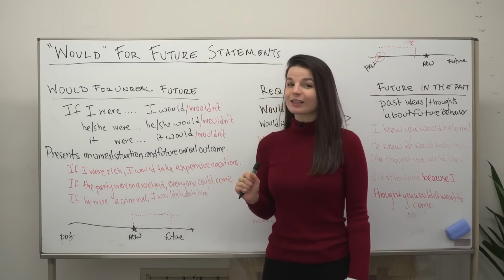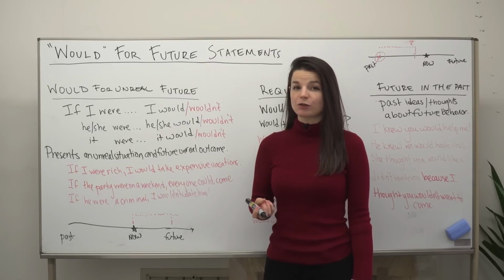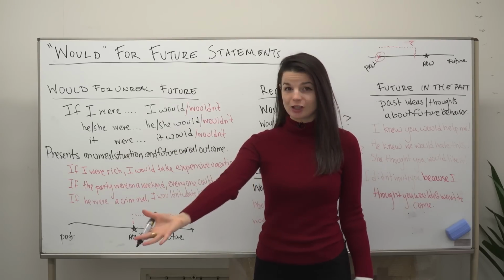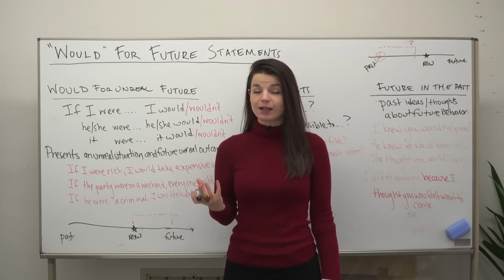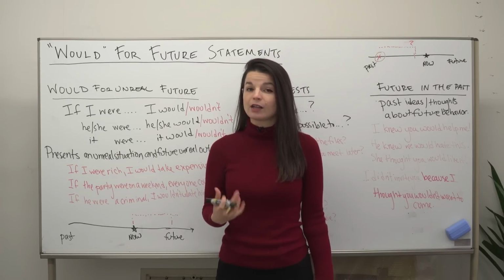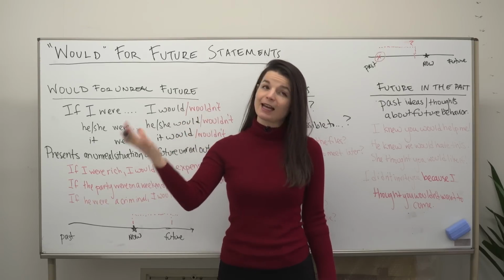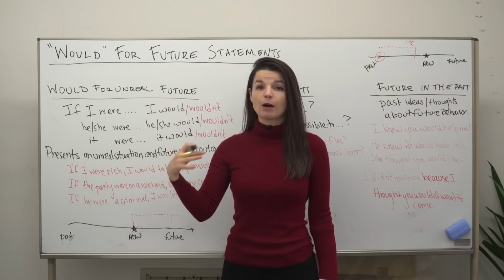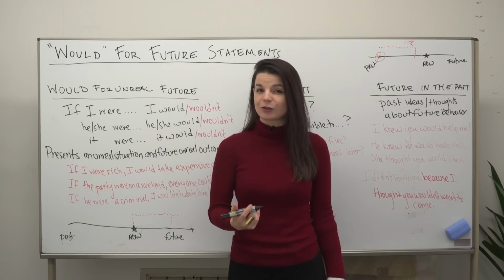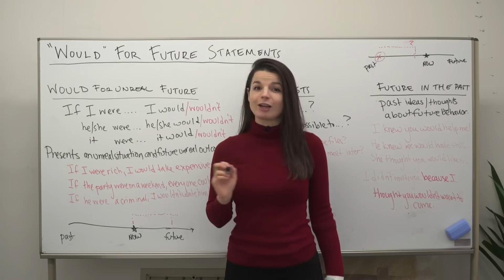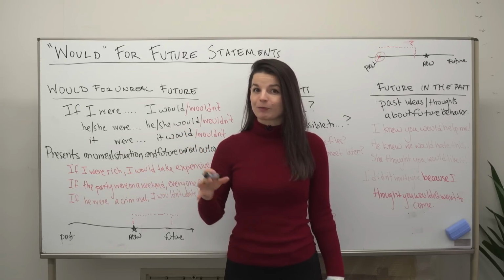Okay. The first use of would that I want to talk about is using would for an unreal situation, and an unreal future situation too. So unreal means it's not true. Something that is unreal means it's not true now, not true in the future. So we use this to, for example, make a guess, make predictions, or talk about possibility in the future if there's some condition that's true. So you'll see these patterns use if a lot, meaning if that situation were true, something, something, something.